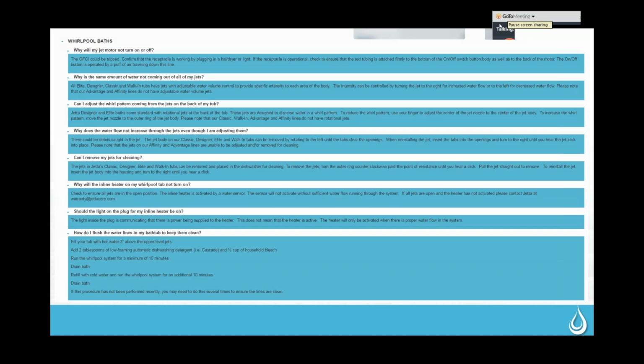But they're generally not going to break them. But you do have to force it past where it feels like it should go. This one actually clicks harder, so you might be able to hear that click better. You can hear that one click harder. And then it just comes out. And then to put it back in, they're going to do the same exact thing, but rotate it to the right until it clicks. So that's just a nice little convenience feature of those whirlpool jets.